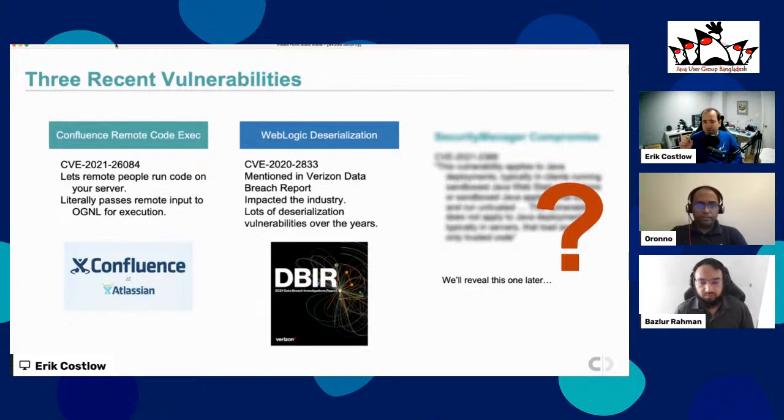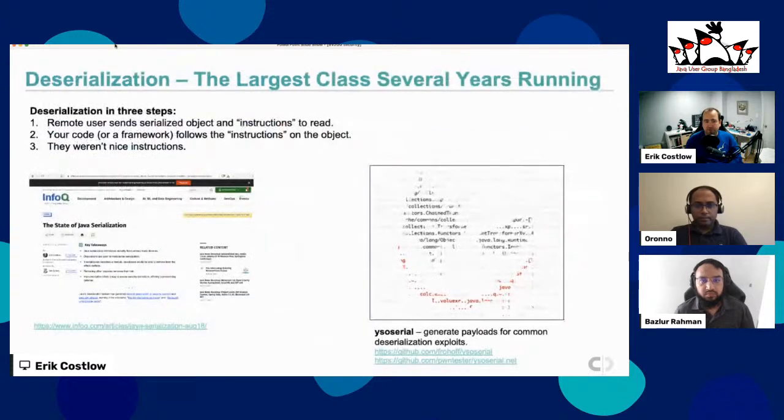And then there's a third vulnerability that I'm going to talk about a little bit later. If you squint your eyes, you might be able to see what it says under the hood there. But I'm going to cover that vulnerability more in the part about the JDK improvements. So deserialization, which occurred in WebLogic and a number of other Java applications, is part of ObjectInputStream, where when you deserialize some data, your JDK effectively does three steps.